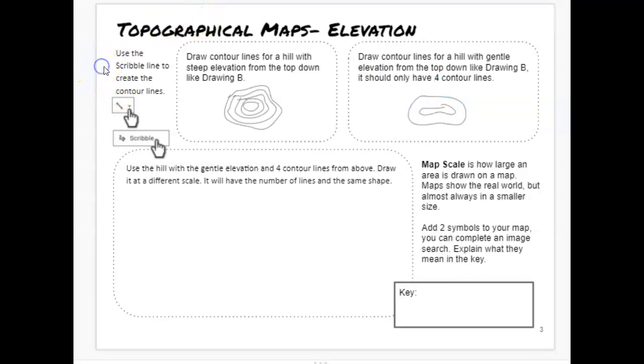And I'm going to click out. Tell it I want to scribble again because it says 4 lines. It's being weird again. Clicking off, saying let me scribble please, and trying to keep those crossbars from touching that line. So you see how they're much farther apart on this one, where they're closer together over here, and that's the difference between steep and gentle elevation.